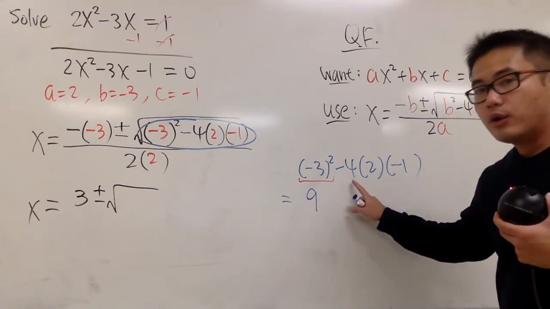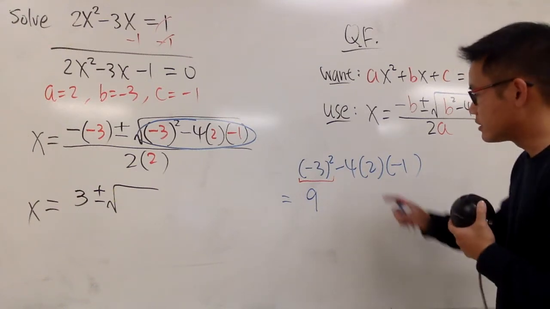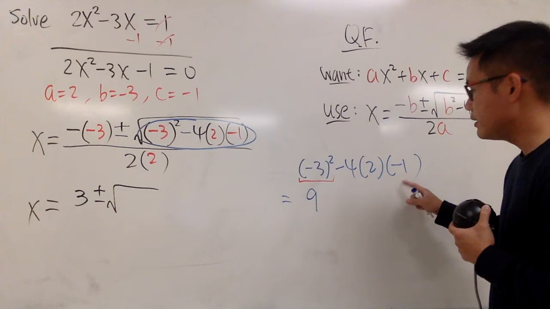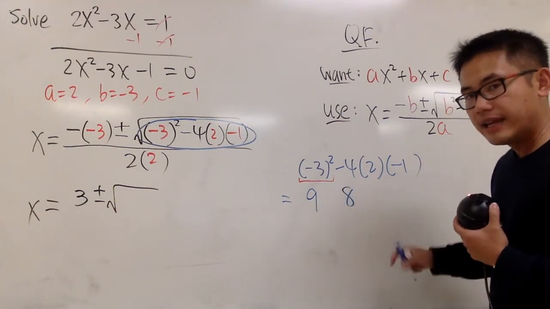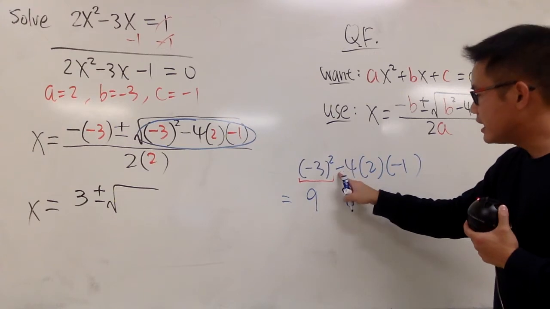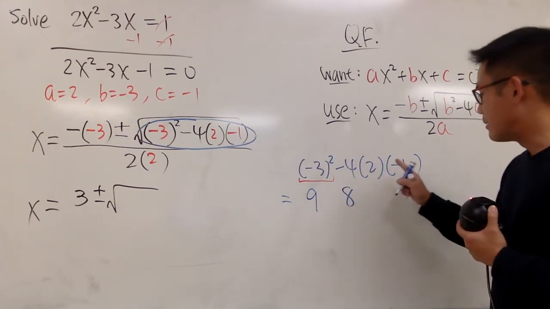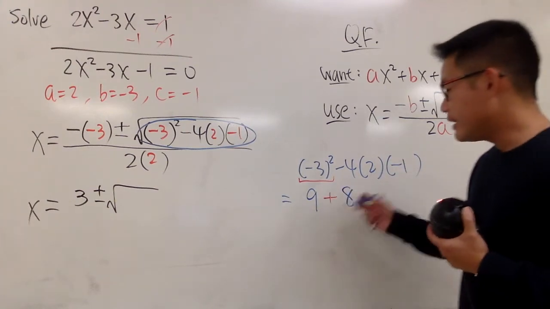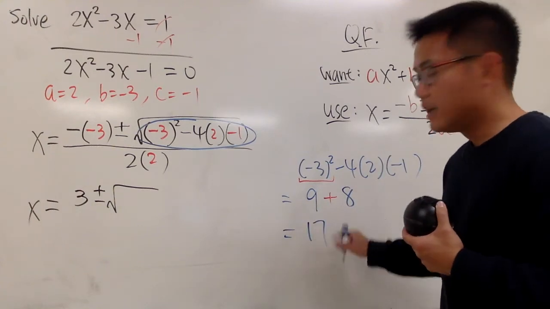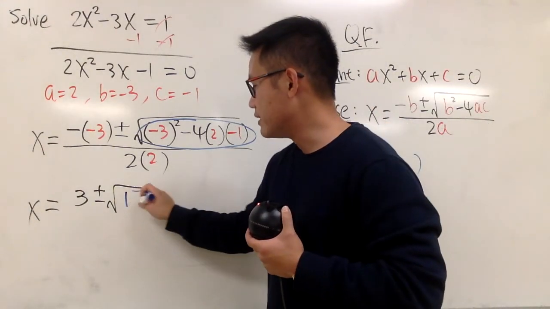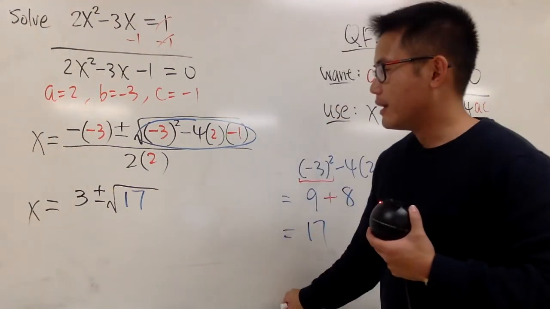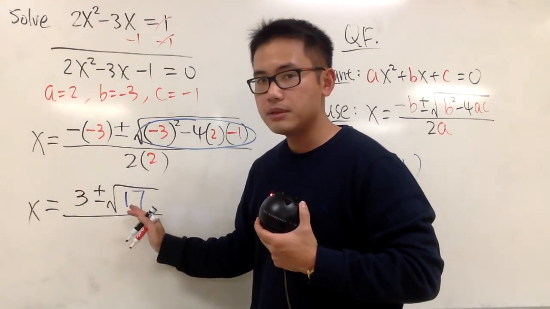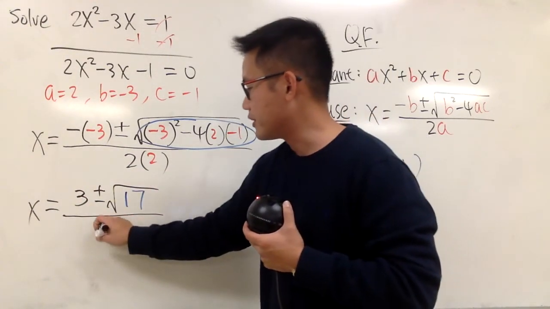Now, let's see. Right here, to multiply these numbers, I would suggest you guys to just multiply the numbers first. Namely, 4 times 2 is 8, times 1 is still 8. So put down the 8. And then you multiply the signs. This is negative times positive, which is still negative, times another negative, negative times negative becomes positive, okay? And then in the end, we see 9 plus 8 is 17. This is the number that goes inside of this square root, okay? And then on the denominator, and be sure this fraction bar is for both terms, the denominator is just 2 times 2, which is 4.